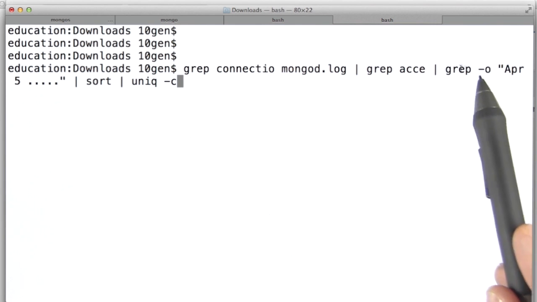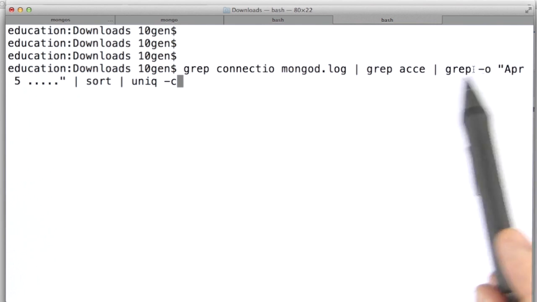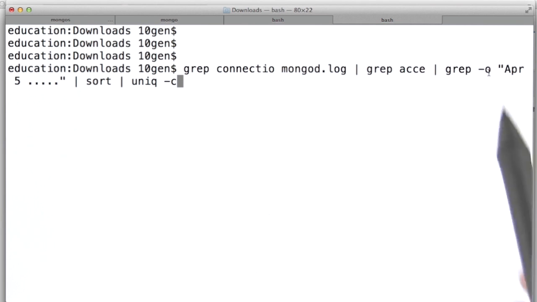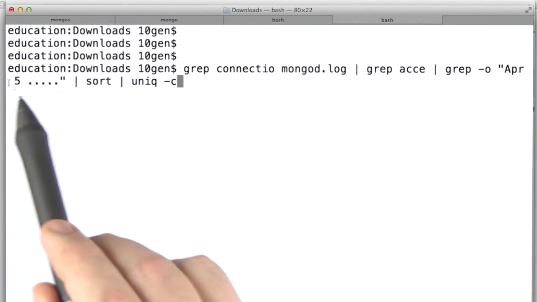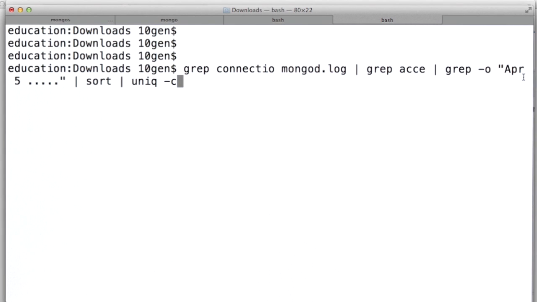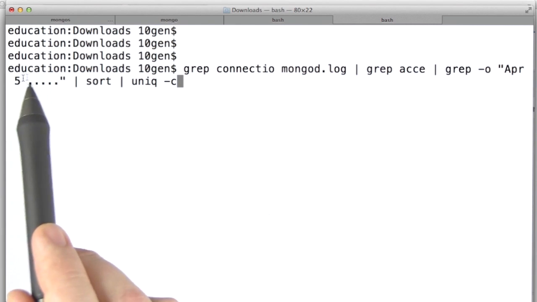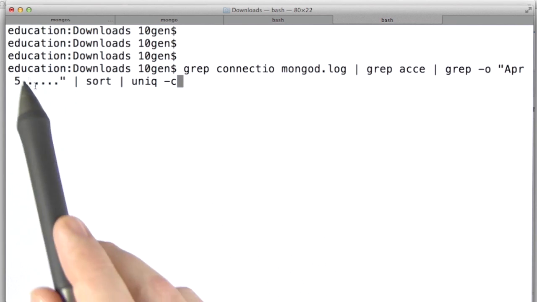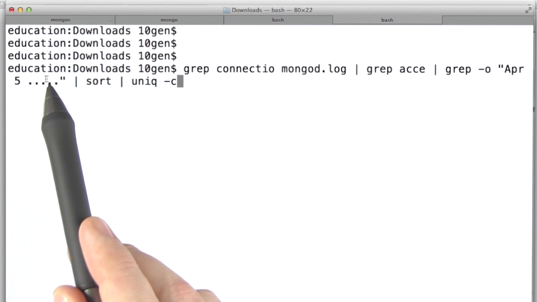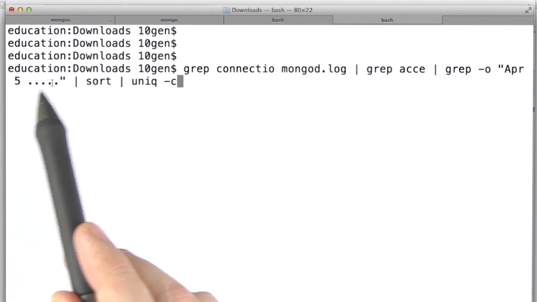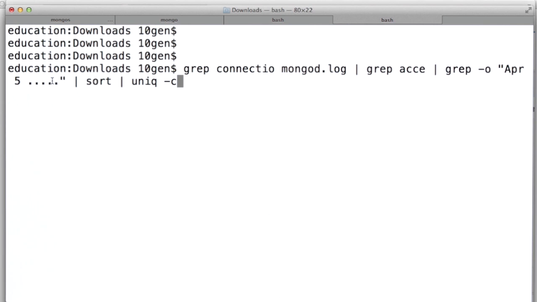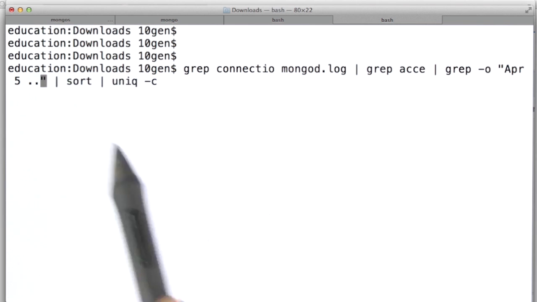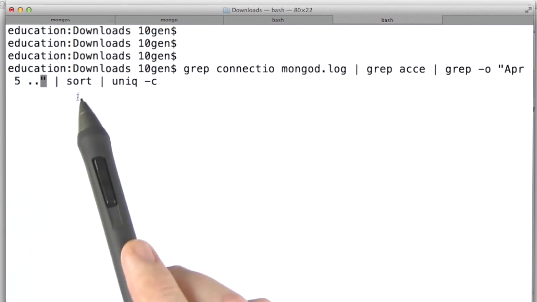And then we're going to pipe it into our old friend grep -o. So again, this will only print out the matching pieces of the string. Now, the interesting piece here is these 5 dots. Those 5 dots indicate match any character, up to a maximum of 5. And what you'll notice here is I'm going to reduce this down to 2, okay? And the reason for that will become clear quite soon.